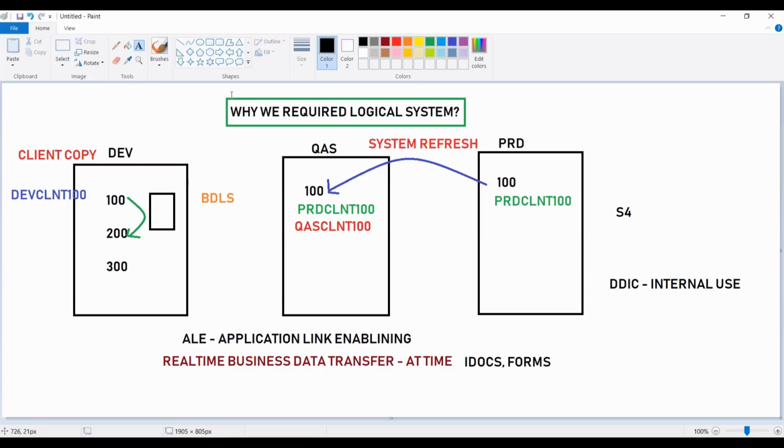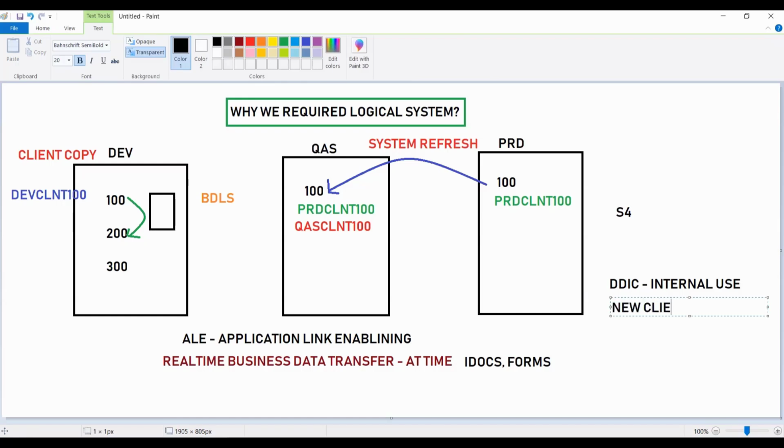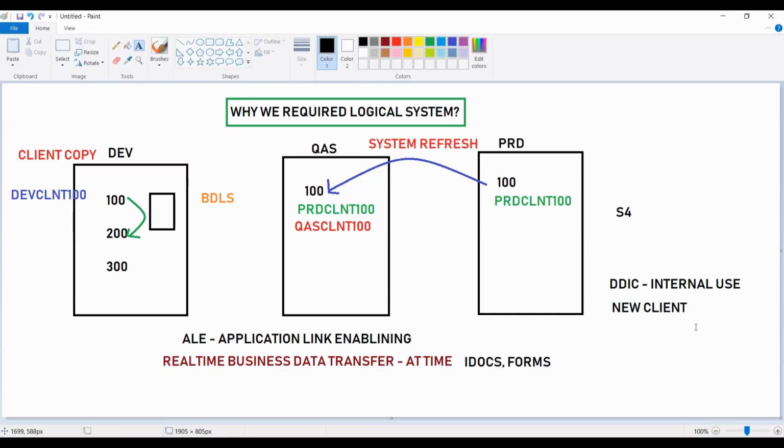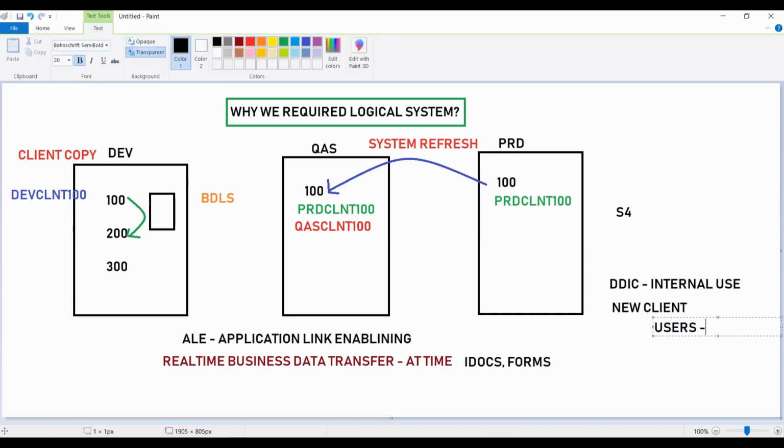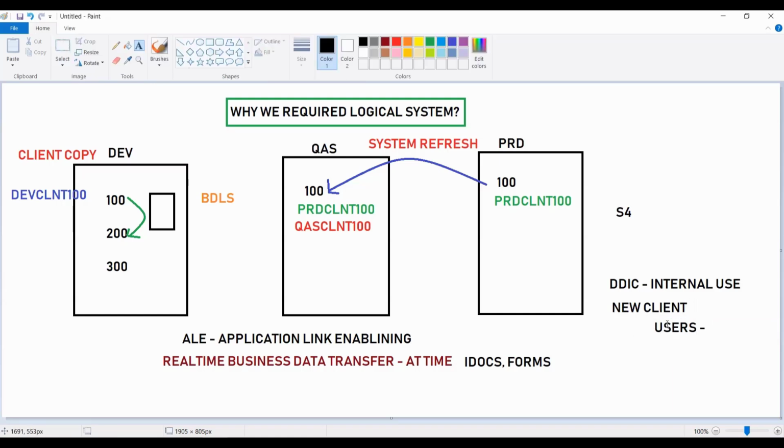So whenever you want to go with customization, we need to create a new client, right? Whenever you are going to create a new client, you are going to create users. It holds the organization's users, like different departments, modules, and their own client users. Specifically, you are going to create the users for that, with all the relevant profiles if required. We are going to give all permissions like SAP_ALL and SAP_NEW. If the user has only role-based access, we are going to give the roles for the particular things. He can only access those roles to do the job.